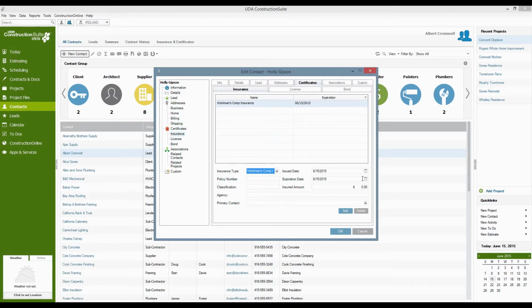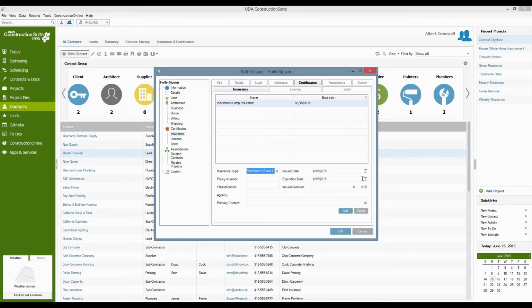If they're not insured during the period we're using them on the schedule, Construction Suite is going to pop up a little notification that says, hey, hold on a second. If you don't get the updated information for this guy before we use him, or if you pay him before we know he's insured, you're going to get hit with a big insurance audit and nobody's going to be happy. So again, the system is prodding you along to keep up with some of these core office management tools so you don't get caught on any of these jobs unawares.